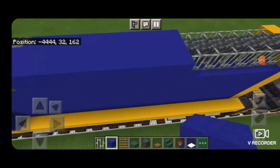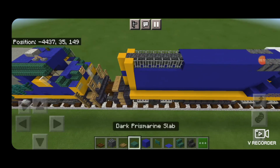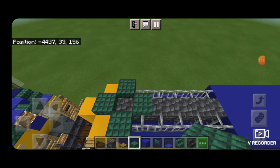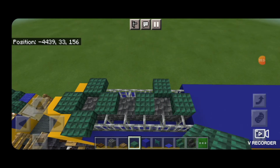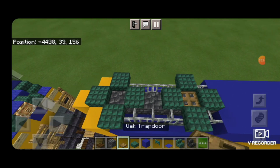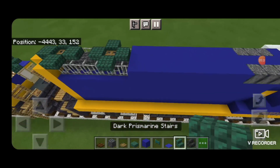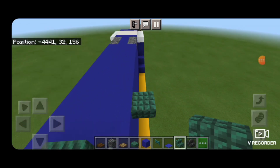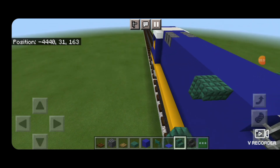Once that's filled in, take out a dark prismarine slab, come to the back middle 1 block from the end, make a plus shape for a fan, skip a block and a second one. Put oak trapdoors in the middle so they actually look like fans. Then on the top outside edge, we're going to put an upside down stair facing backward here and here.